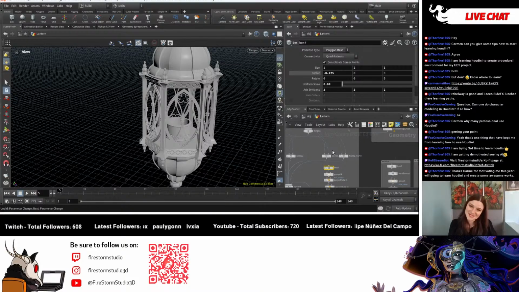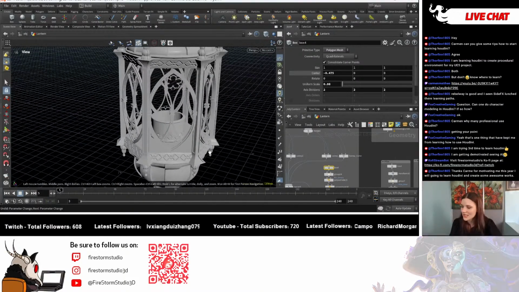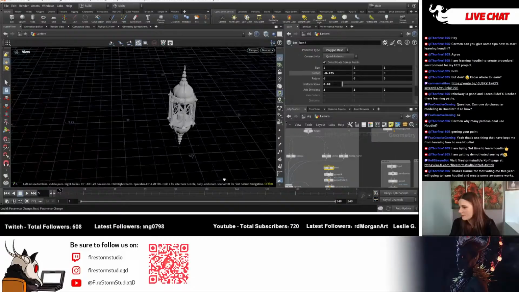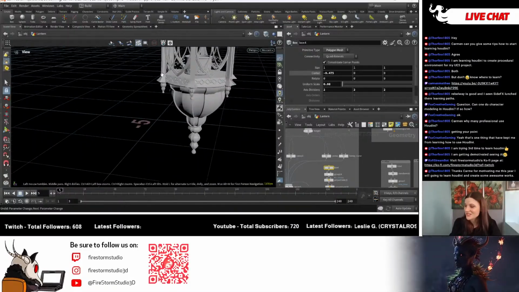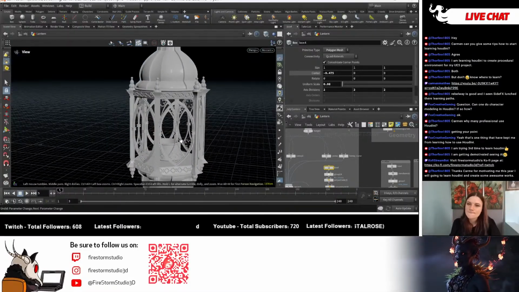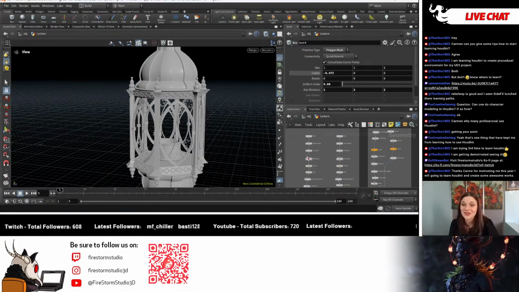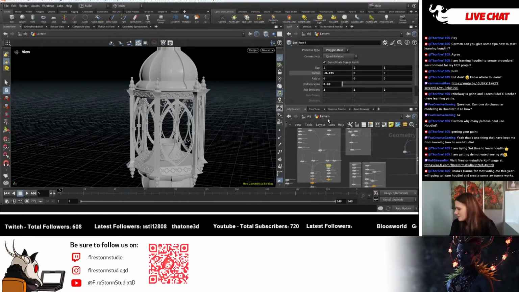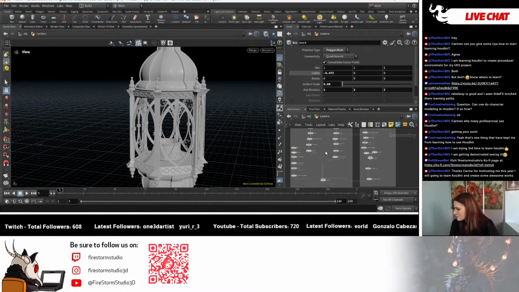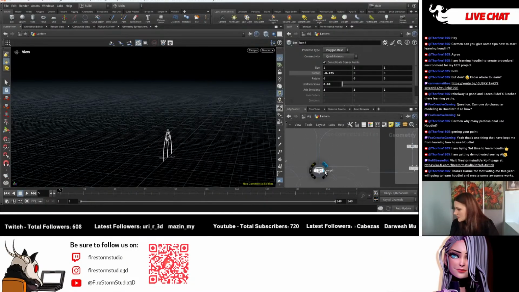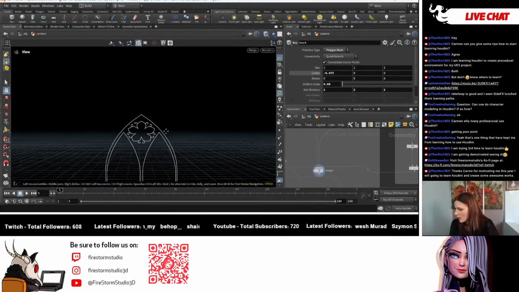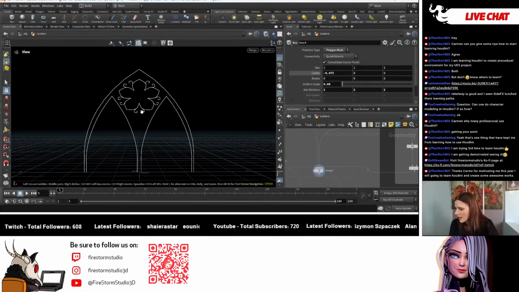Now this will be less procedural. So we kind of have to decide at this point, are we happy with the shape of the arches? Are the shape of the arches going to change? I'm going to say no. We're going to go with the safe answer. The answer is no. So, what we can now do is we can template these curves and use this as a guideline.